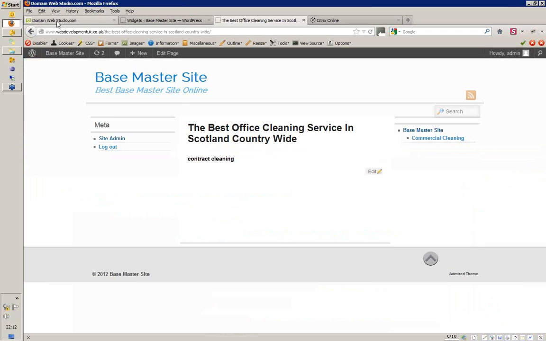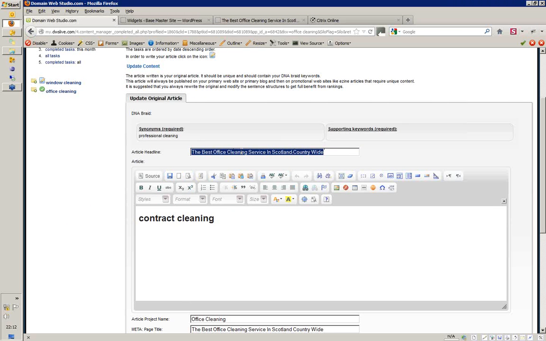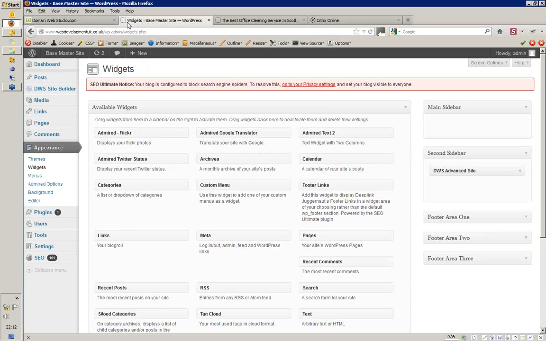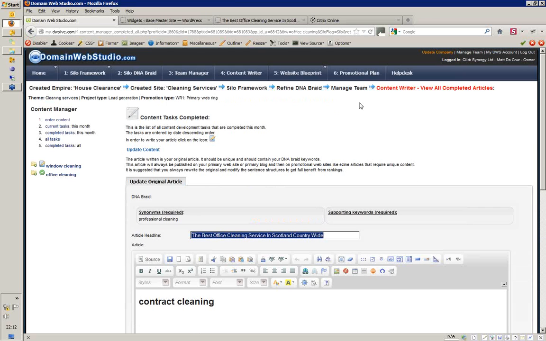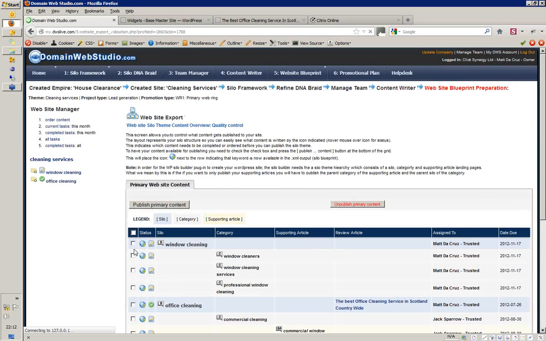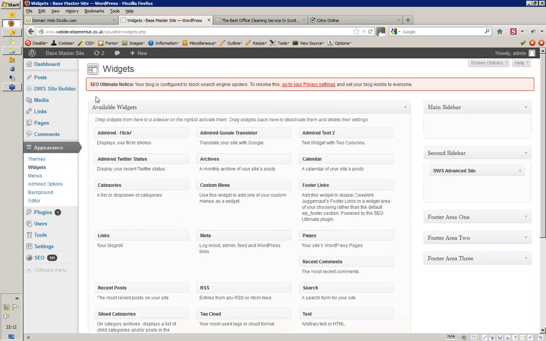So this is what's great about DWS, is we can come along and get our stuff really fine-tuned over here, hop across the web, let's just back up, get our content written, get it fine-tuned. We then come to our blueprint, we publish what we want to release right now. Okay, so let's just say we wanted to do those two little silos there. We publish that, we export out the blueprint, we come across to our website, silo builder, silo importer, import it.